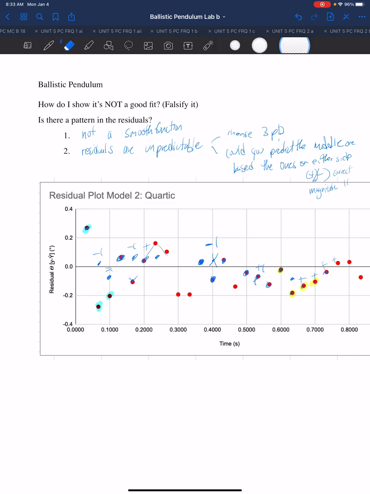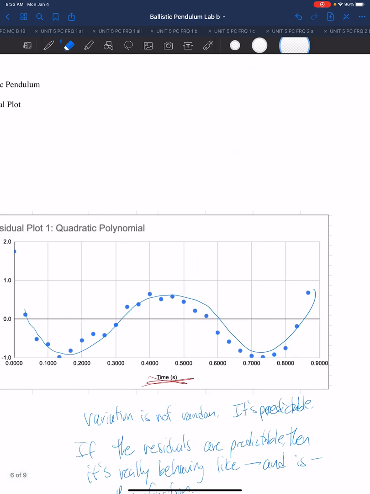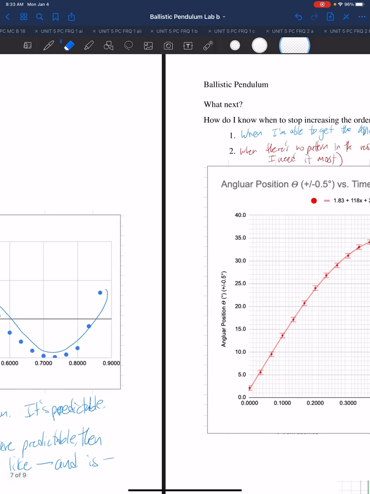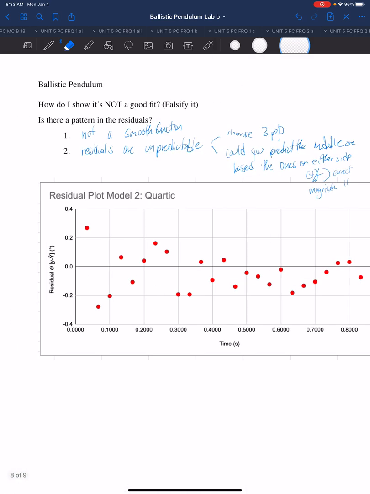The bottom line is that when we look at this overall thing, we don't look at this and say, oh, it's a line. Oh, it's a parabola. Oh, it's a trig function. We don't look at this and say this is a nice mathematical set of data like this other residual plot was pretty clearly this trend that we could draw a smooth curve through. Whereas this residual, we can't do that. It's unpredictable. So that's what tells us. So therefore, we can't falsify.